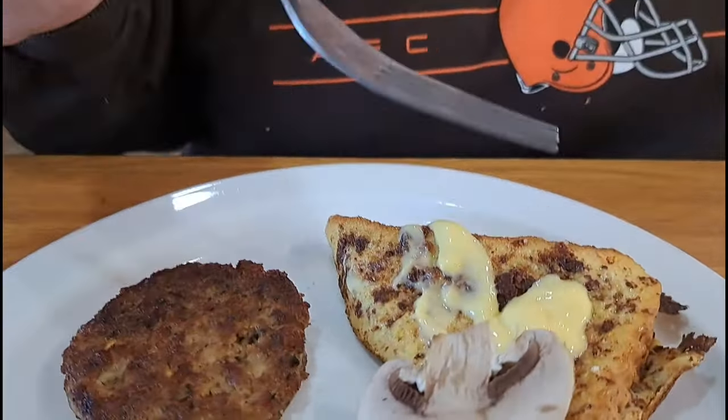I made a concoction over here, Michelle. I put ham, sausage, and French toast all in one bite. Like that. Boy, that worked. I'm just gonna do that one like there. Just like that. You gotta be creative when you're at a buffet. You know, sometimes you just gotta kick it up a little bit, right? Bam. Wow. The sausage is really good too, by the way. That's good to hear.